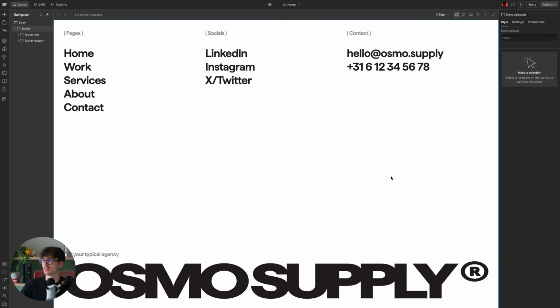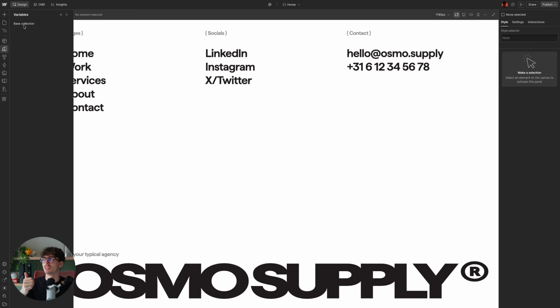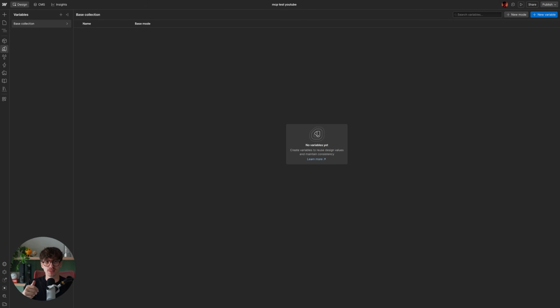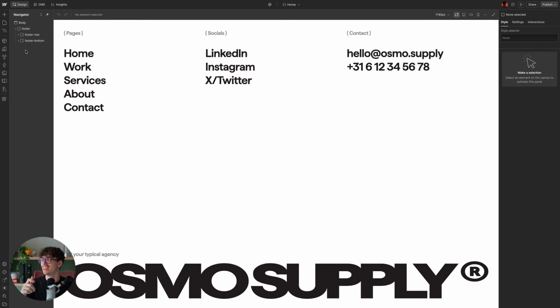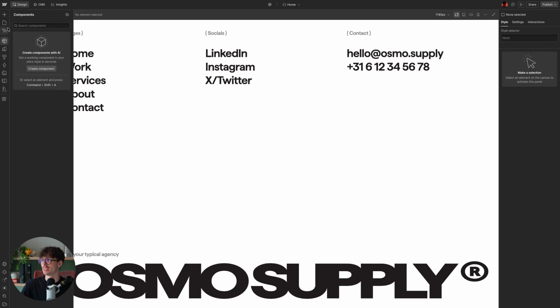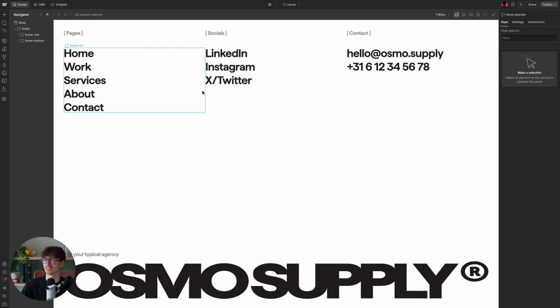I do feel like with the proper instructions and the proper custom skills to match your workflow, to match your naming system, probably using, obviously, once you have them on your project, your variables, and using components if you have them. Since again, this was a completely empty project, right? I have nothing else in this except this empty homepage. I think this could be quite nice.